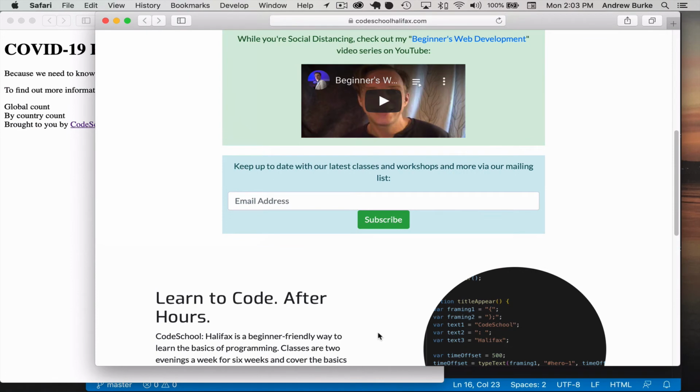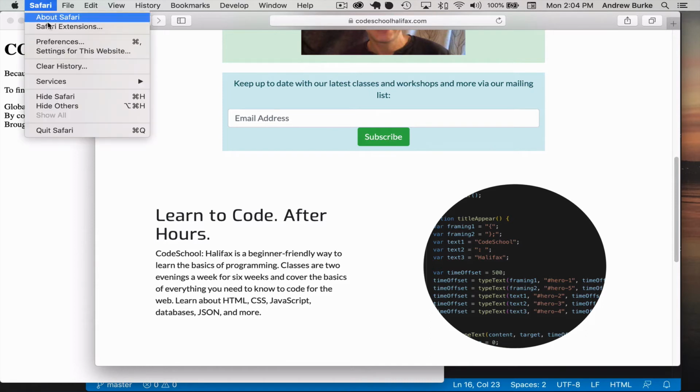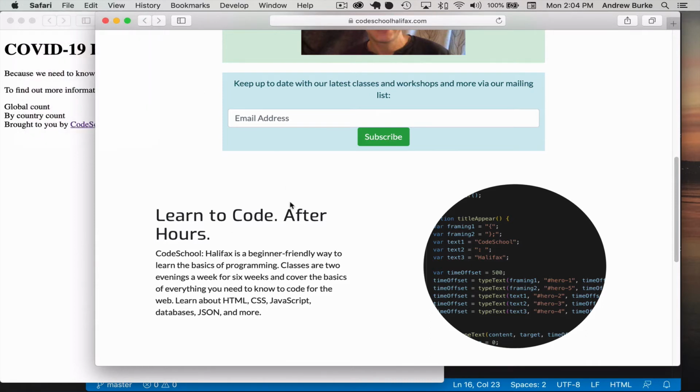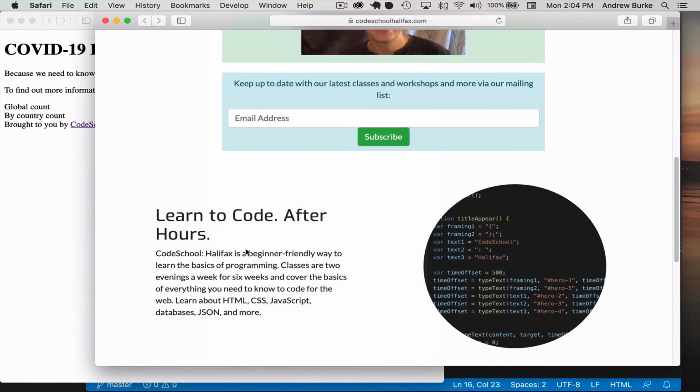One of the great things with web pages, and one of the things that's been true about them ever since web browsers with graphics came out in the early 90s, is you're always able to see the code. None of it's really locked down. You can always see how things are organized. You may need to set some things up in your preferences, make sure you selected to show developer tools. I think Chrome has this by default. In Safari, you just go into preferences and turn them on, and you get this whole develop menu, which is kind of nifty. Most of it I don't tend to use that much.